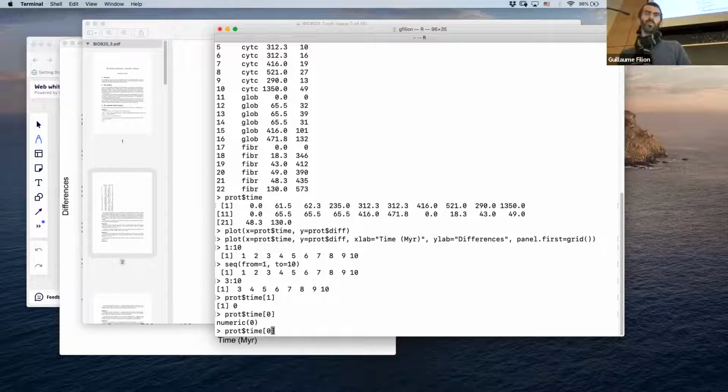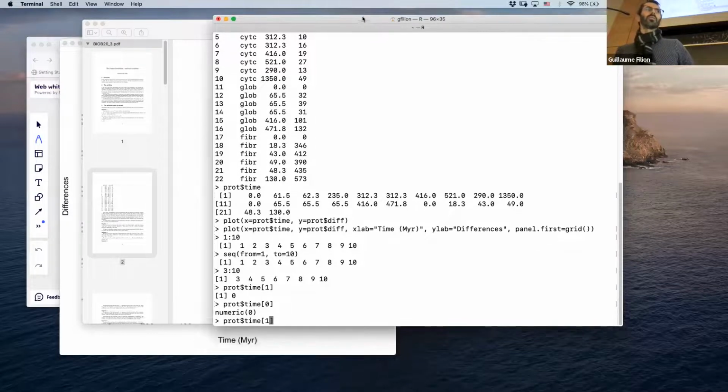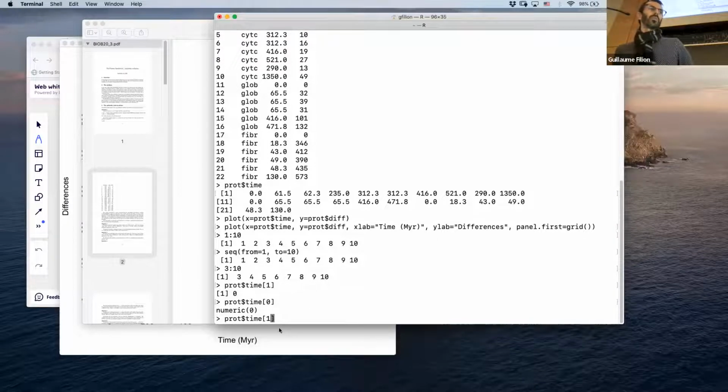Okay, so for those of you who know programming languages, bear in mind that there are two conventions. You can either start counting at 0 or start counting at 1, and you could say, why start at 0 when you can start at 1, right? Well, there are advantages actually to starting at 0 sometimes. Most of the time, you'll see it's going to be a little bit easier on us that things start at 1 and not at 0. But there are some cases where it makes more sense to start at 0.